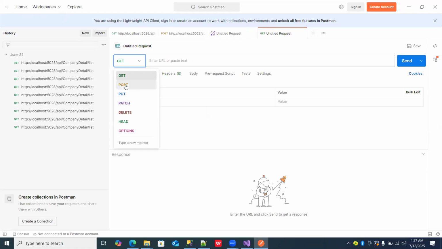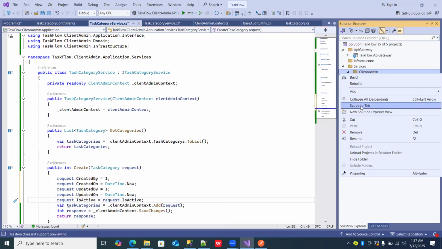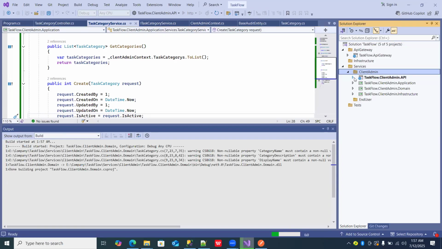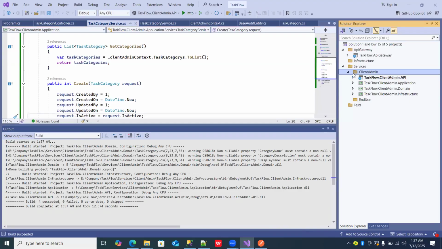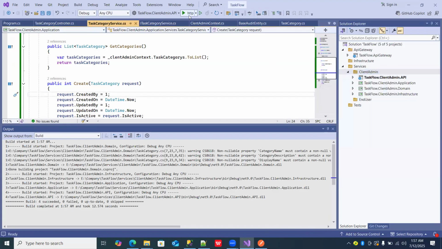Here we need to create a post method. Okay, now you can compile the applications, the client admin service, which we have run in the vendor solutions. If everything is fine, it will compile successfully without any errors. When successful, now we have set the API project as startup. So I will run the application.